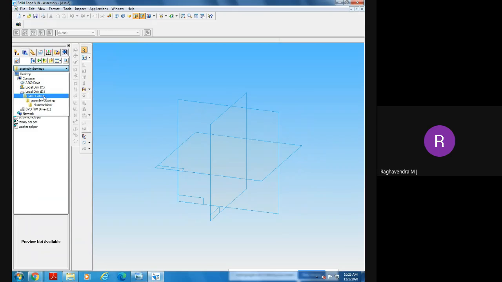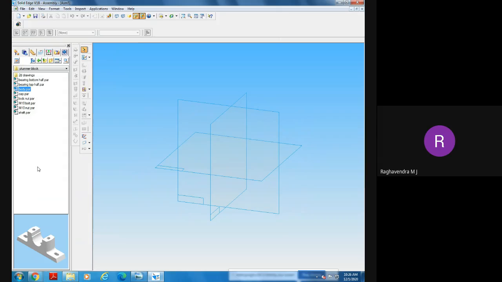In D drive, in the name of MJAR CAMD, I have saved this. Click on assembly drawings, Plummer block. In this I have saved all these. So now which one is the first part we need to call?